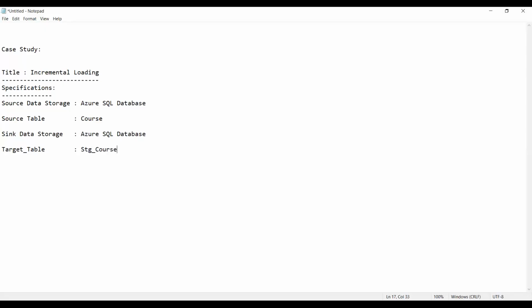Can you see here? These are the specifications for the session.